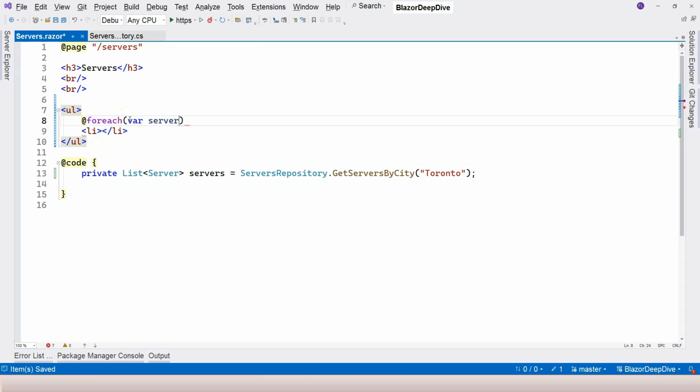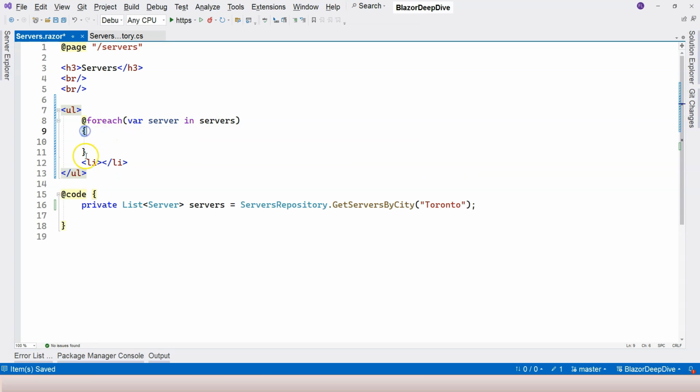So I'm going to say var server in servers. And then I have brackets. Remember, in Razor syntax, when you use control structures, you have to use brackets. You cannot omit them. Although in C# you can, but in Razor syntax, you cannot. So always remember to write your curly braces for control structures.